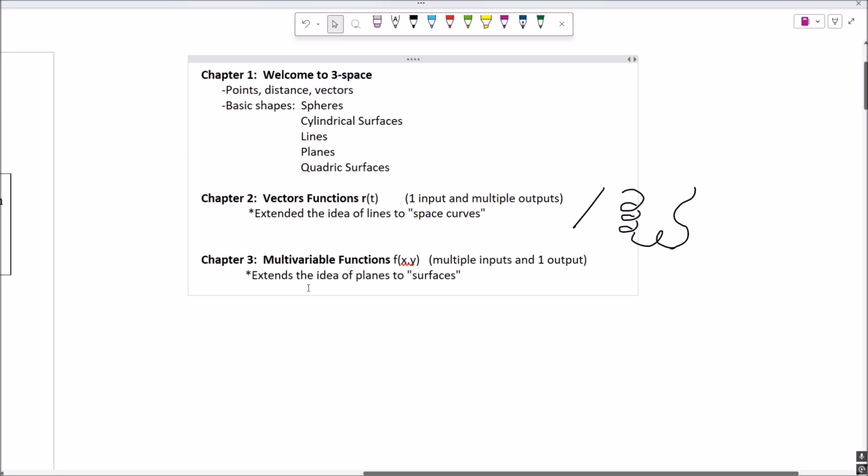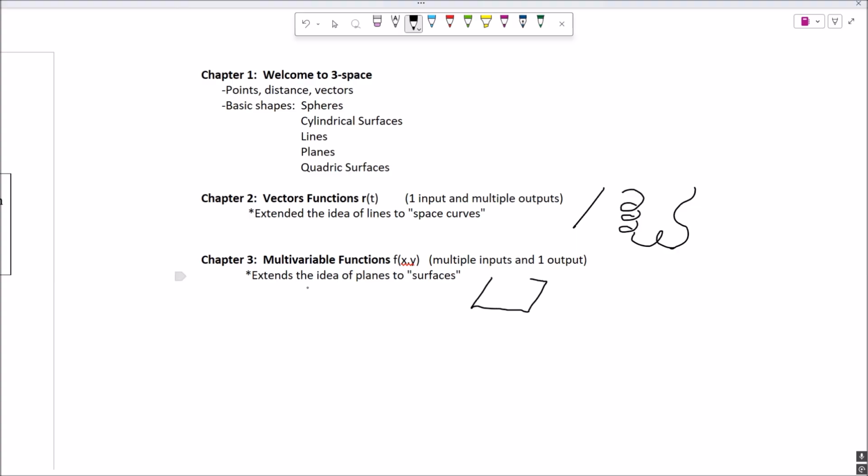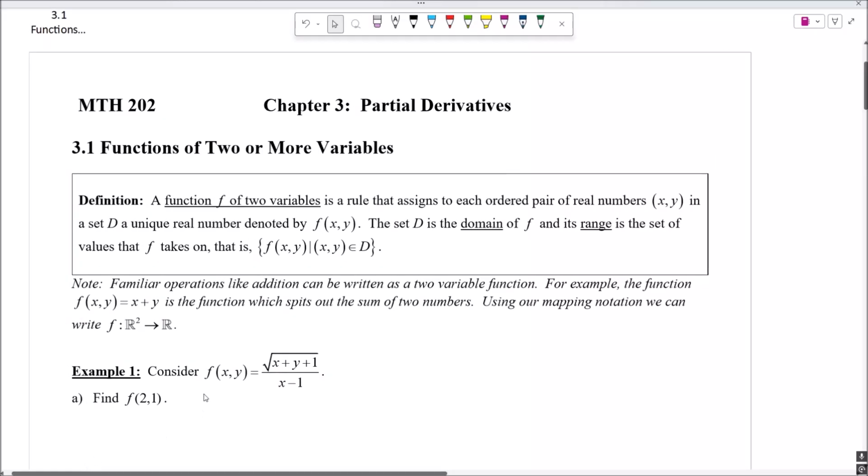And the goal here is to extend the idea of planes that we talked about in that first chapter and ask, what would it be like if I instead had something like a surface, a landscape with rolling hills and valleys and all sorts of other things going on? What if it wasn't just flat? And so in this opening section, we're not going to be doing a lot of calculus, but more of just the algebra going on with some of these basic multivariable functions. So let's take a look over here and introduce our starting definition for the chapter.